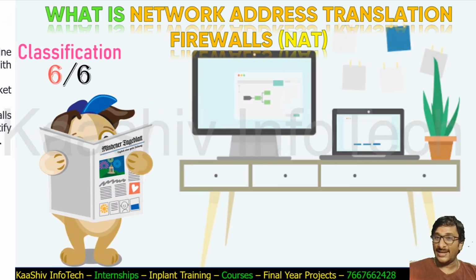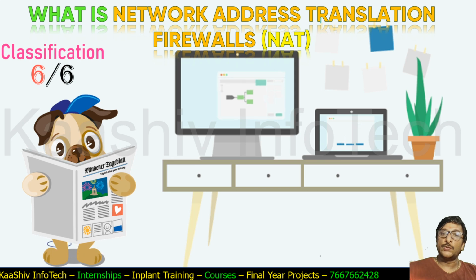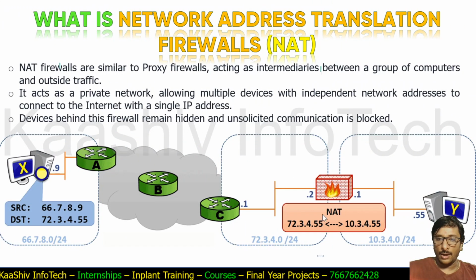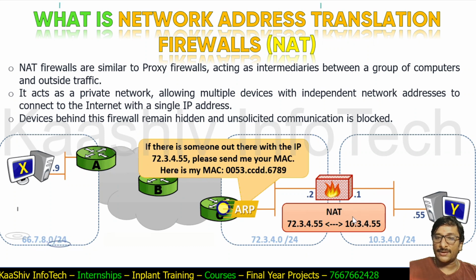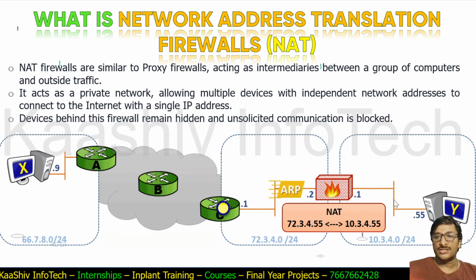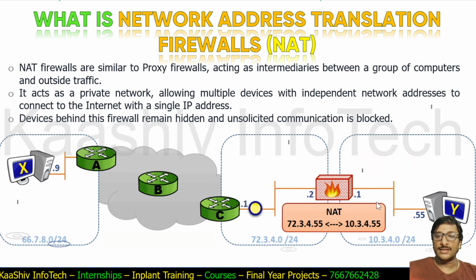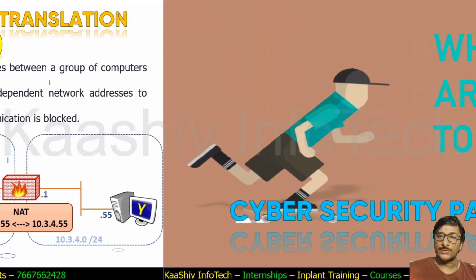And the final one is the network address translation firewall. This will have the NAT, network address translation, a table kind of thing. Only this guy knows the exact IP address to translate. The destination is not known. The firewall will take care of checking whether everything is good or not. So everything is planned. That is called a network address translation firewall. This is how the functionality of firewalls works.